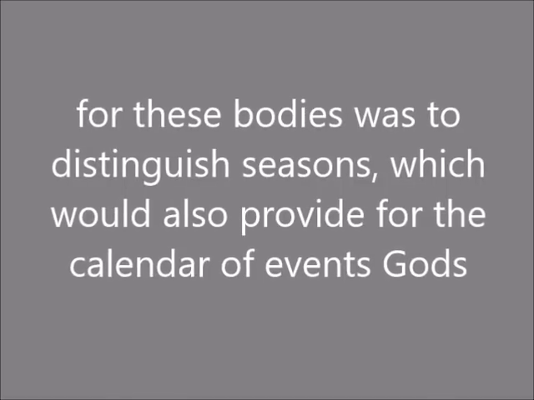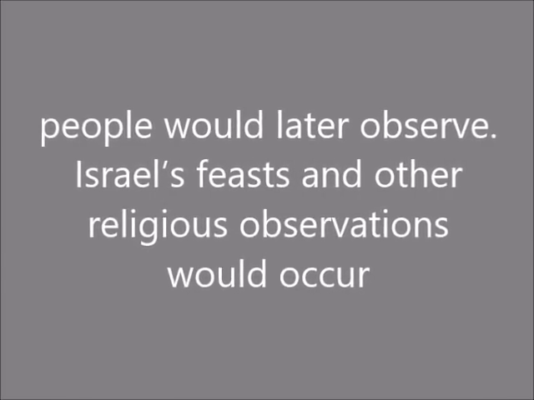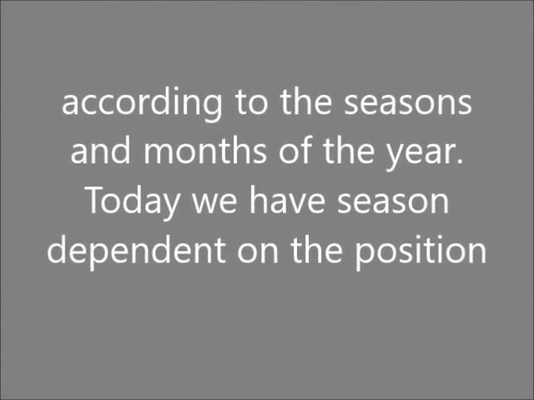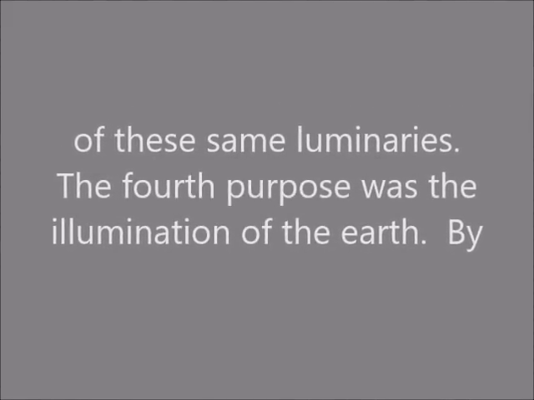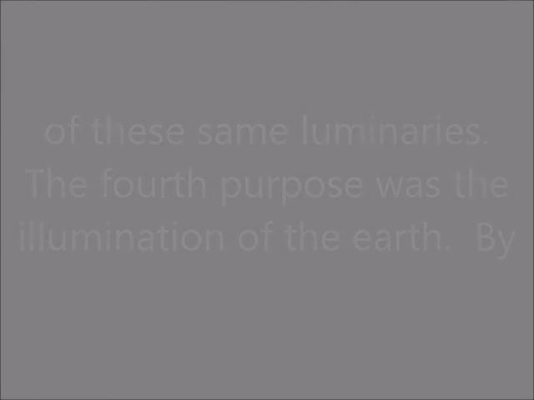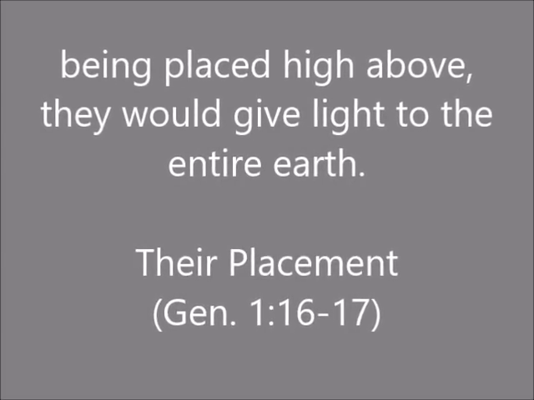The third purpose of these bodies was to distinguish seasons, which would also provide for the calendar of events God's people would later observe. Israel's feasts and other religious observations would occur according to the seasons and months of the year. Today we have seasons dependent on the position of these same luminaries. The fourth purpose was the illumination of the earth. By being placed high above, they would give light to the entire earth.